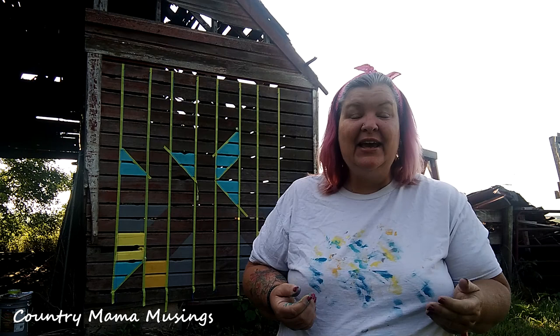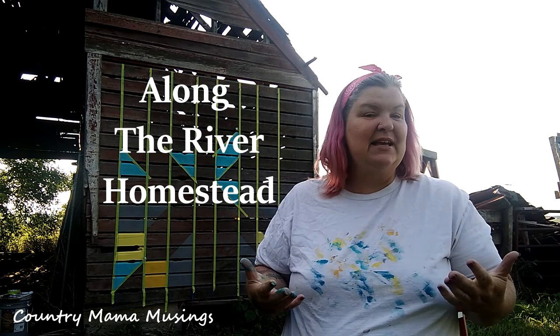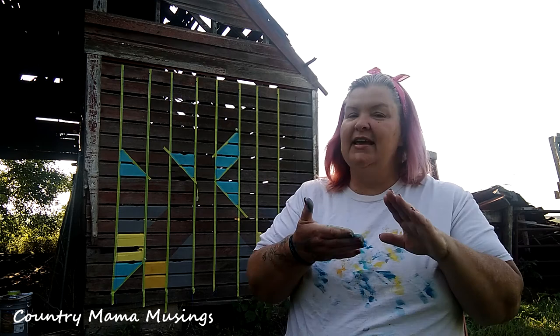And so we've been working this past couple of weeks, blocking out our pattern, figuring it out, getting it on paper so I can check a square twice, paint it once so I don't make any mistakes. You can see we've got our grid set up behind us with not only string line, but also with some painter's tape. And I've been coming out every morning, trying to make sure that I can get one square a day done. Now this is an 8x8 pattern. It's going to take 64 days if I only do one square a day. So it's going to take a couple months to get this project done.